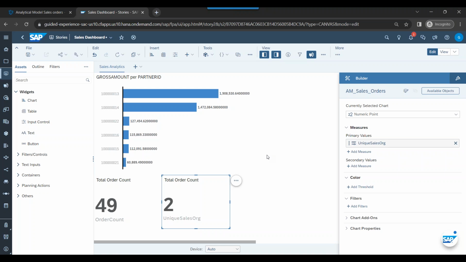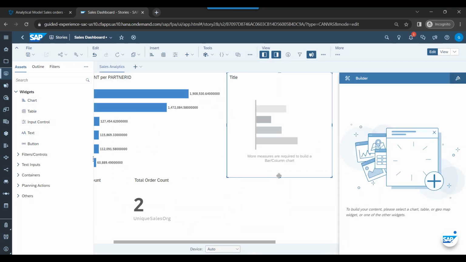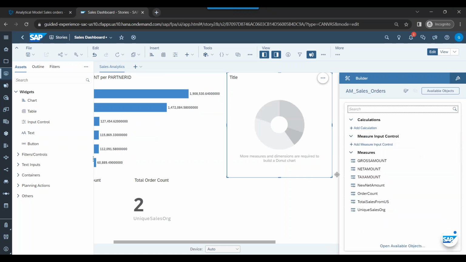Now, next I wanted to show only the sales per customer for US customers. Yes. So what I can do is just go back, add another chart over here. Maybe I want to add another chart. It's not finding a space to get that. Yeah, now it got it. So let's show here a donut chart with a measure as, let's say I want to show total net amount, which is gross amount minus tax amount of 90%.